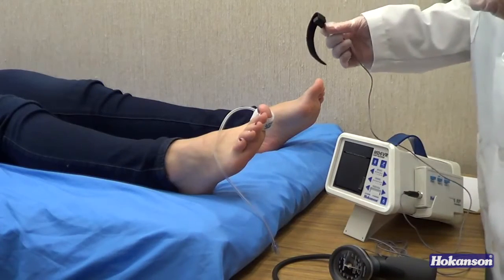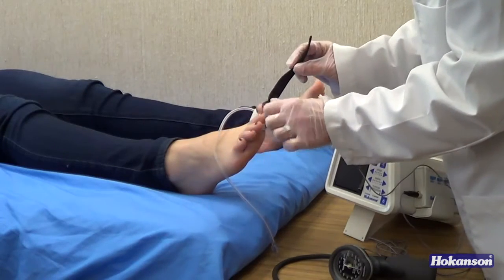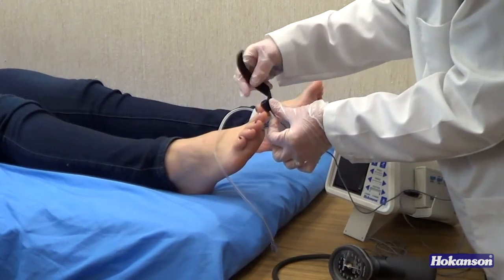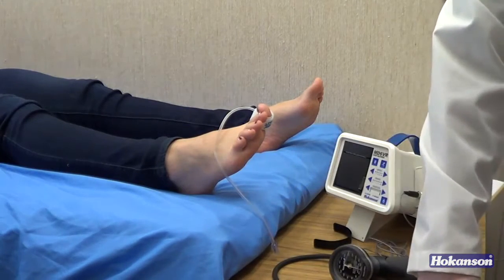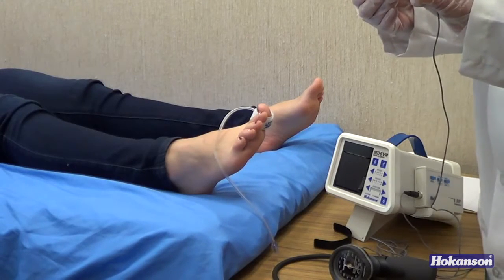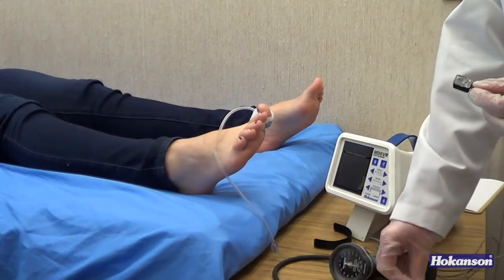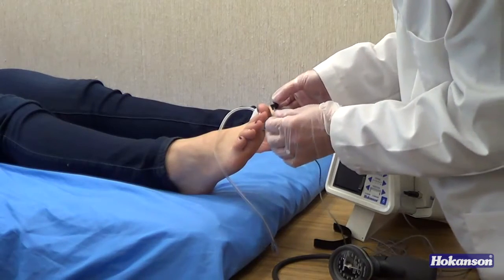Apply the phototransducer to the pad of the toe, distal to the cuff. If the Velcro strap provided doesn't work to apply the transducer without overlapping the cuff, then a piece of double-sided clear adhesive tape can be used to apply the transducer to the toe. So apply it to the transducer, and then to the toe.